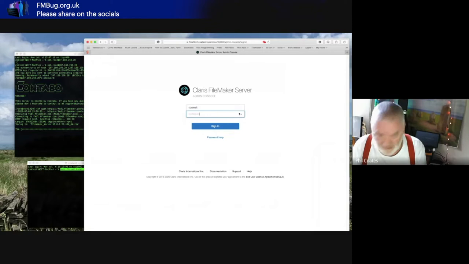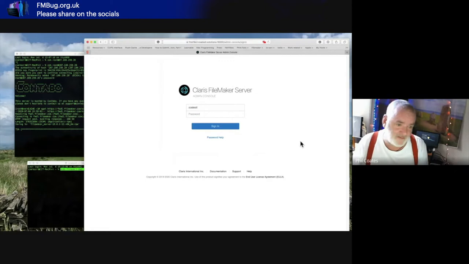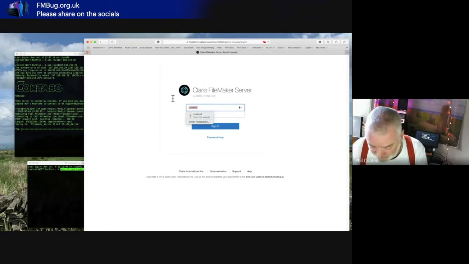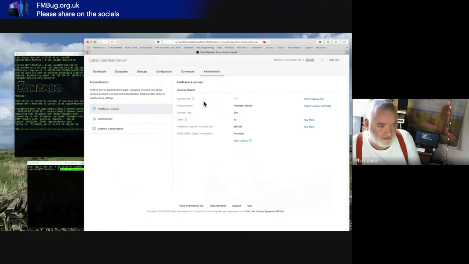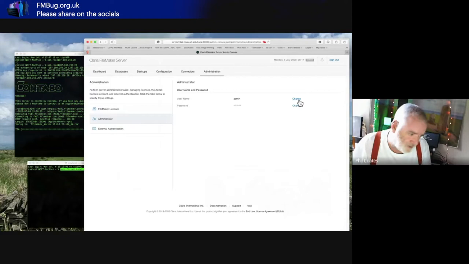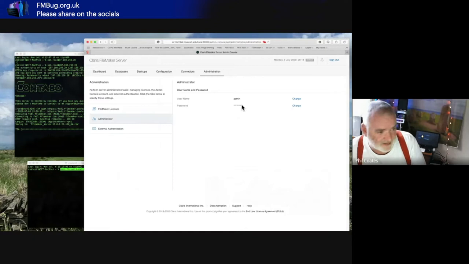Oh, come on. Oh, that's because, here's the other thing to watch out for. When you install and set this all up, it's admin, and you think, right, I'll change the password, which I have. But to change the username, you've got to log in using the terminal as a root user and use the command line. You can't do it in the admin panel. So you think I would go to administration and change the username? No, you can try, but it doesn't let you. But you can change the password. So for ease, I've just been changing the password for now. It isn't going to be that way forever. Is it not? Good.